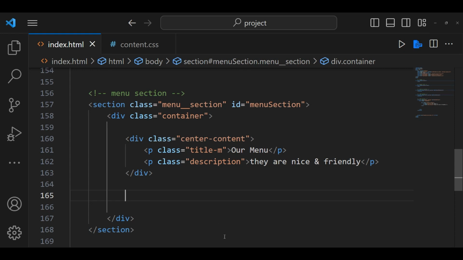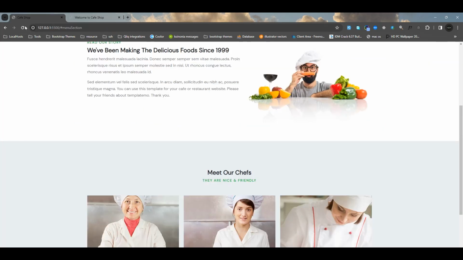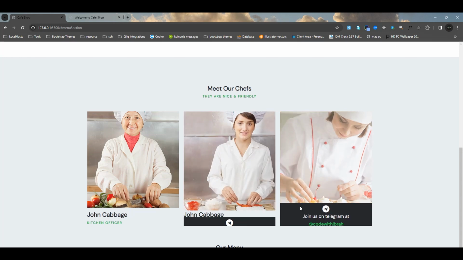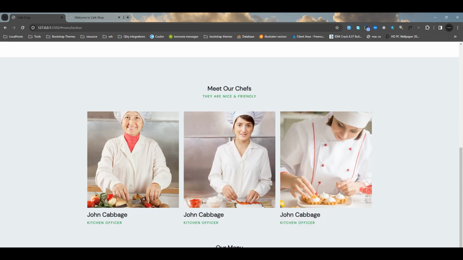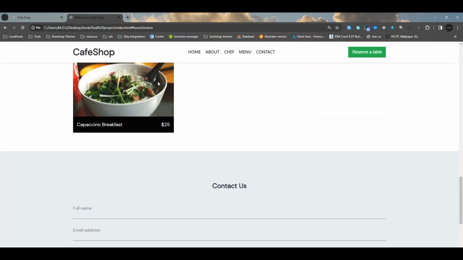So let's continue. Now we can see that when we go to the browser, we have our menu here, but of course we are not seeing it unless we go down. So let me just go down.